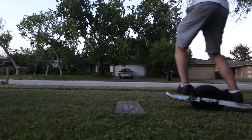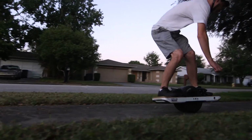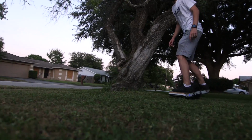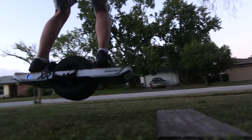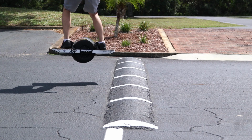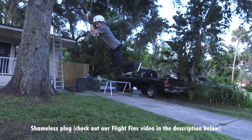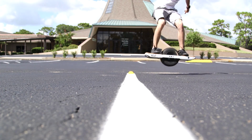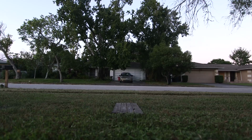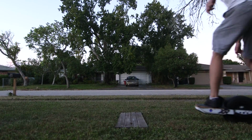This is definitely the most technical part of it, learning the timing of that jump. I've found that basically as your wheel's hitting the object is when you want to jump. The height of the bonk depends partially on the speed of the one wheel and height of the object you hit, but mostly comes down to how high you lift your knees. Flight fins help a ton with adding extra height as well. The part where you push the nose down and jump up immediately happens super fast, hence why I call it the snap. With practice, this becomes one fluid motion. Bend your knees as you land, keeping your weight centered over the one wheel, and float away.